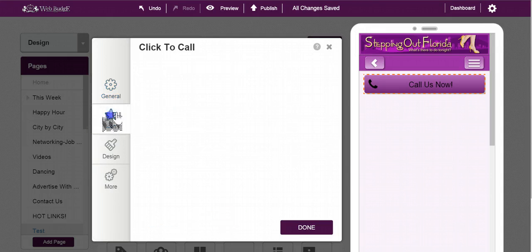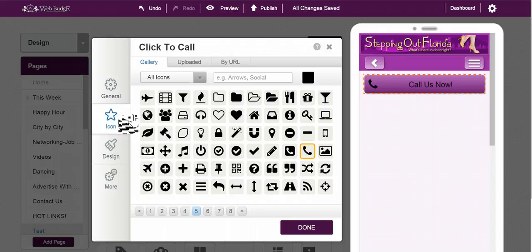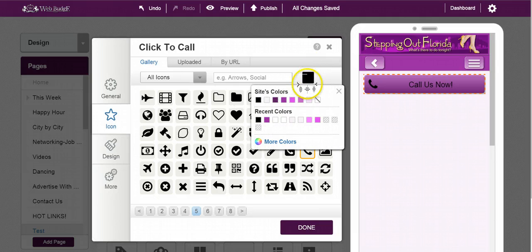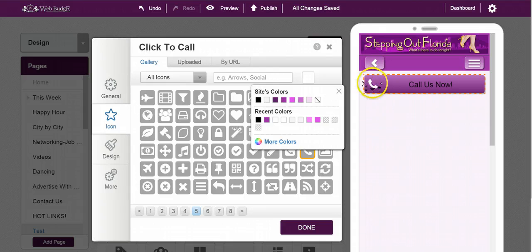Now let's go look here where it says icon. What is the icon? The icon is the little black phone. I want to see it really, but I can't see it that much. I know it's there. The purple is kind of hiding it, so I want to just make it visible. As you see, there it is.